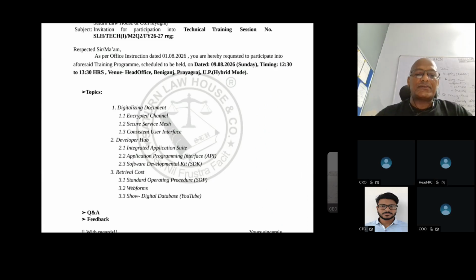The second topic is developer hub, which has been further divided into 3 subtopics. Numbered 2.1 is integrated application suite, wherein you will get the set of applications which your firm used to adopt and integrate during the delivery of their legal services.